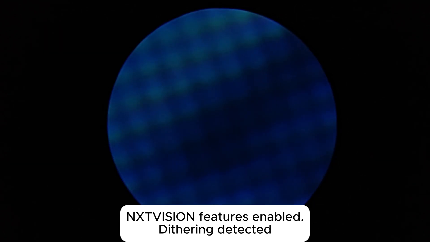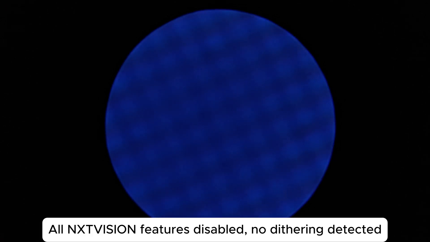Here's why. In normal color mode, when NXT Vision features are disabled, I don't see any obvious pixel flickering on color gradients, on the home screen, or around text, which are some of the most common places dithering is found.